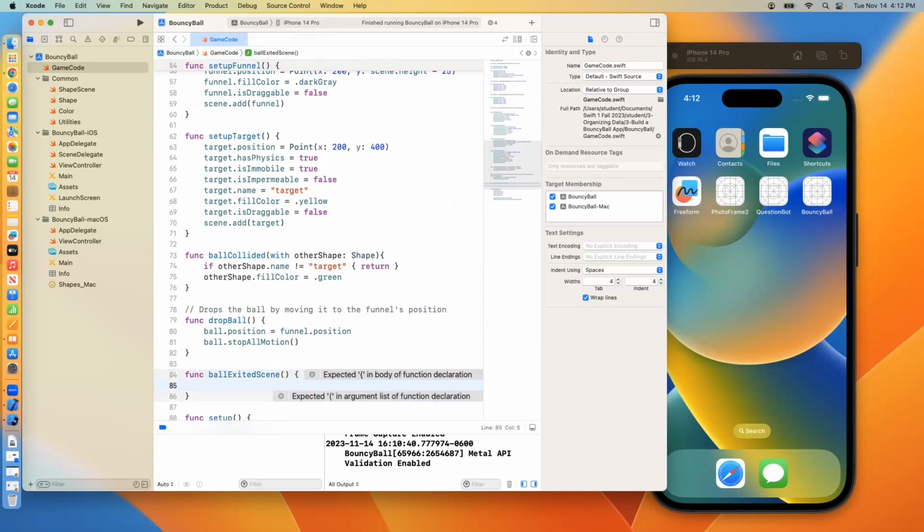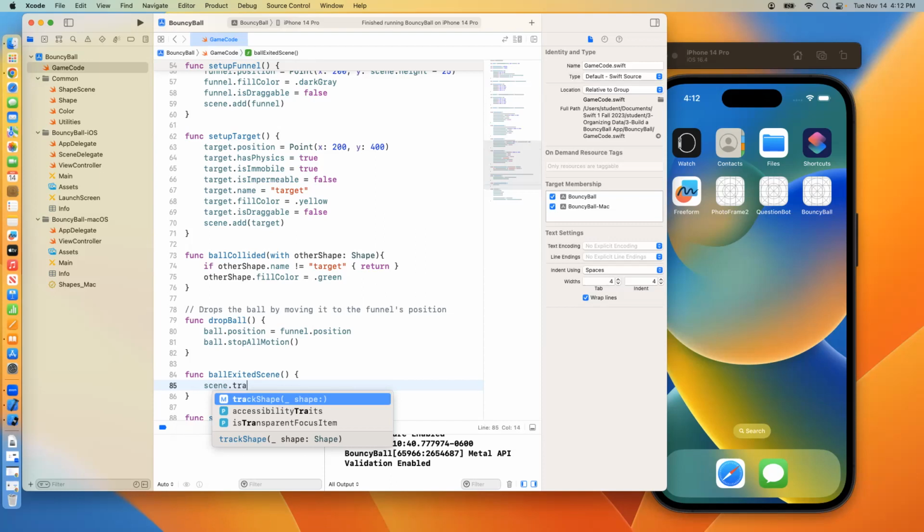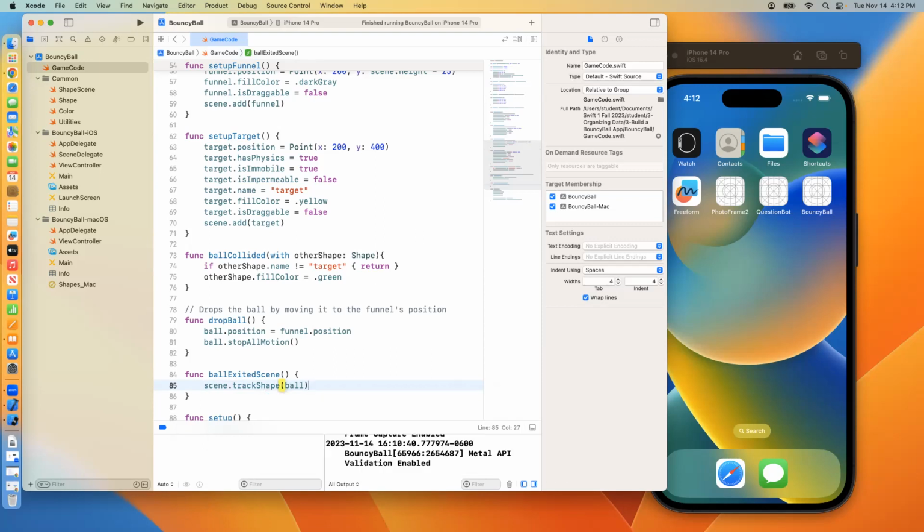And then we've got our parens and our curlies. It says next, add this code to let the scene know it should keep track of the ball's location and set the callback on the ball. So first we're going to do scene.trackShape. Kind of interesting, there's a tool built in that tracks where the thing is on the screen and keeps track of it. Very nice.